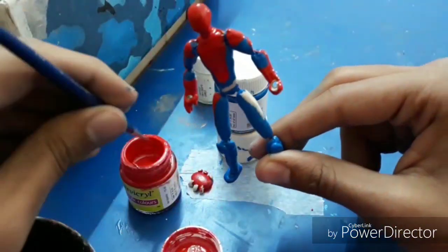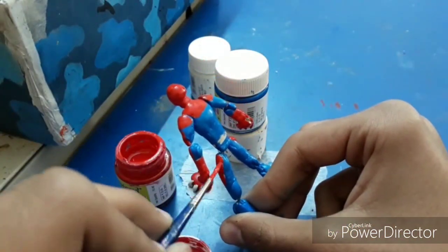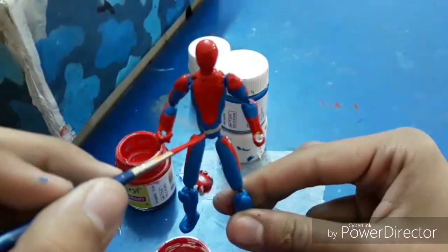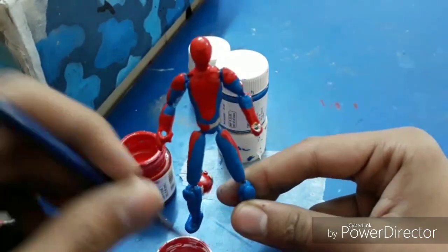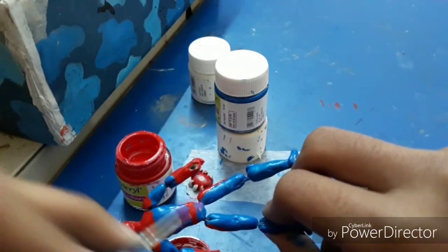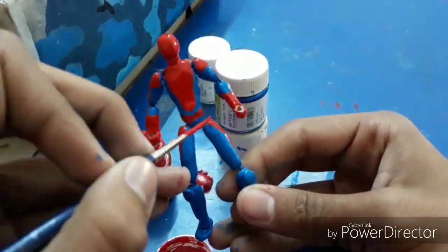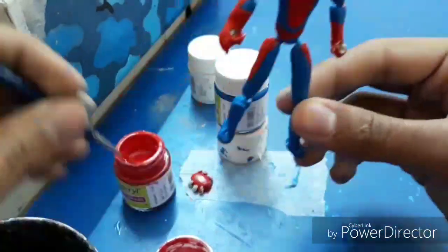That really causes the hole to get smaller by a few minuscule centimeters, but the problem that arises is that it can't hold the weapon that you have made for it. In this case, it was hard for me to put the webbing inside his hand because it was a certain size, and the hole got a little bit too small because I put too much paint in it.